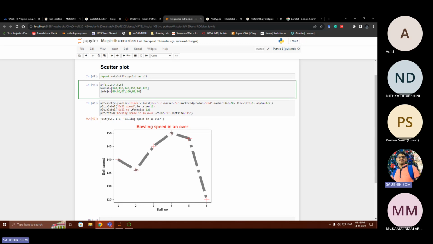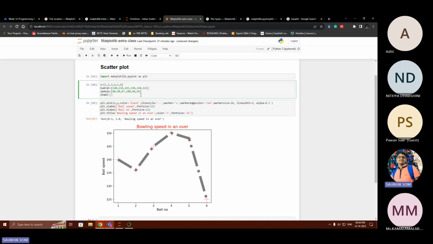And we'll go for another bowler. Maybe we'll go for a medium pace bowler, Mohammad Shami. We'll ball around maybe from 130 to 140, 150.